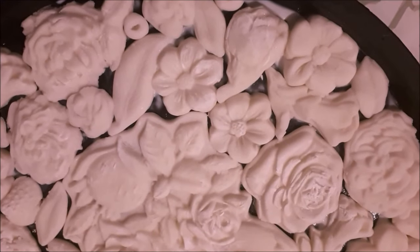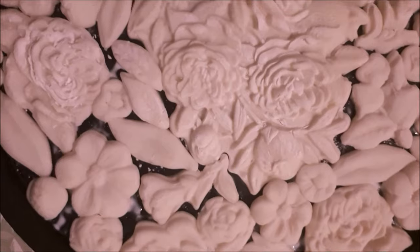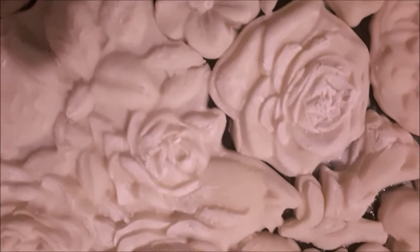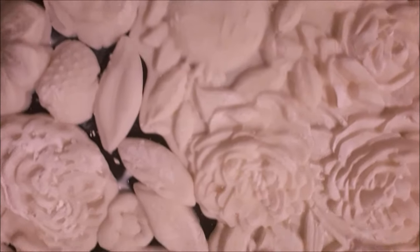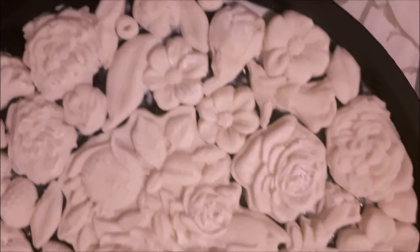So now this is complete at last. I am going to put it aside and let it dry out for a couple of days, because it's very damp here at the moment. If it was really dry and sunny, it would dry much quicker, but the weather is what it is. So I'm going to have to wait a couple of days so that I can proceed to decorate this tray.